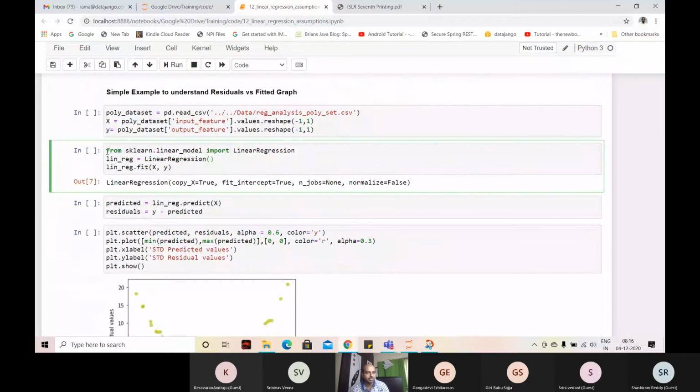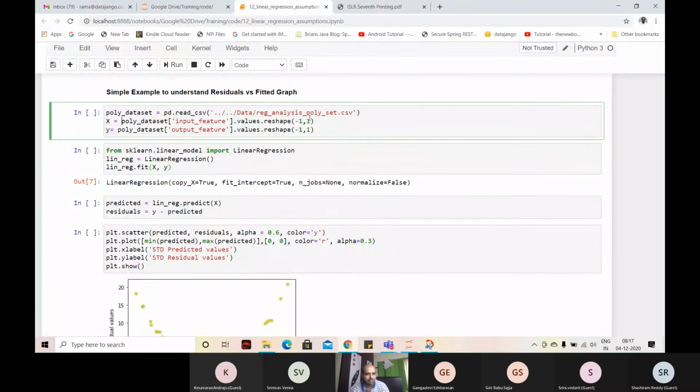I am using scikit-learn's linear model, sklearn.linear_model. From this module I'm importing the LinearRegression class. I created an object; till here it is an algorithm. Then I fitted it with x and y. What is x?